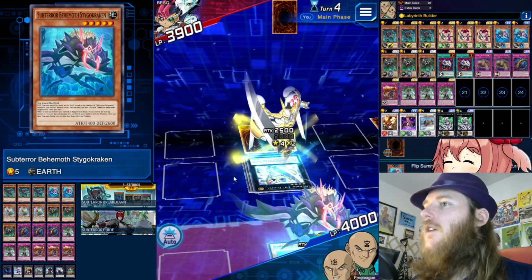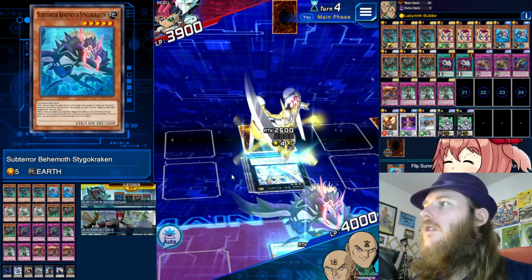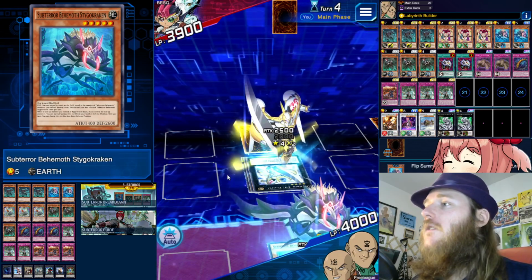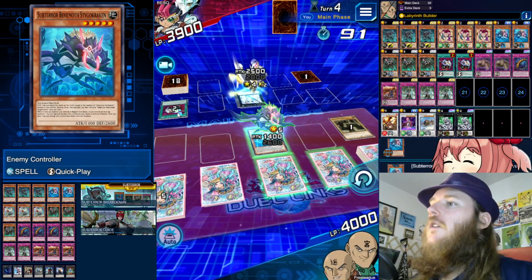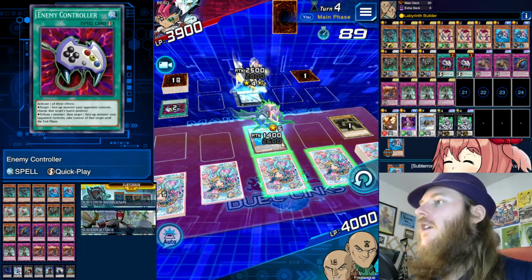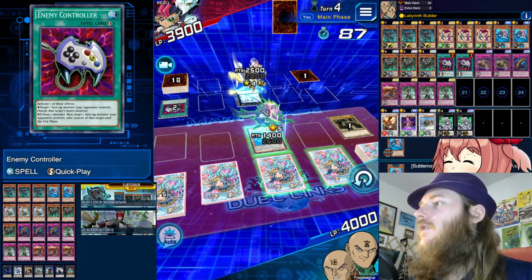What was his other face down card? And can he use it? Can he use his other face down? No. Oh, his enemy controller. Okay, very nice. Very nice.